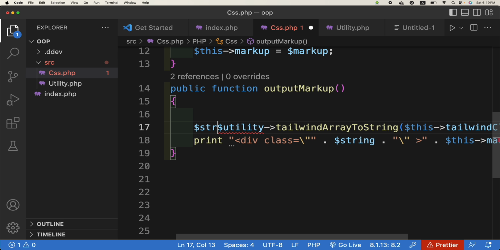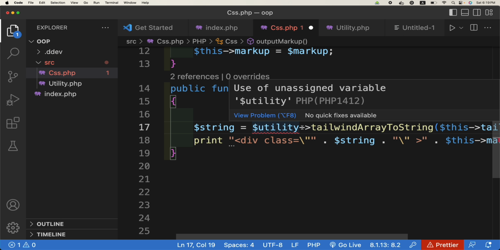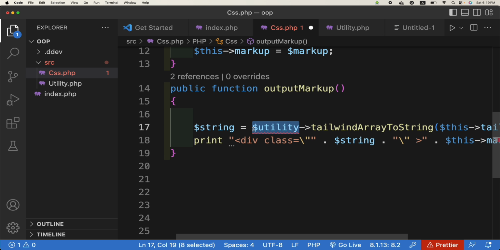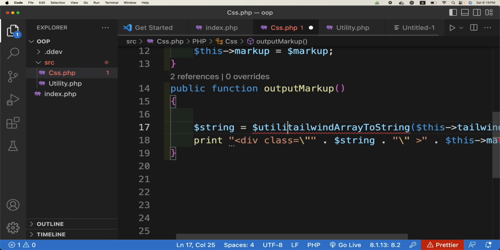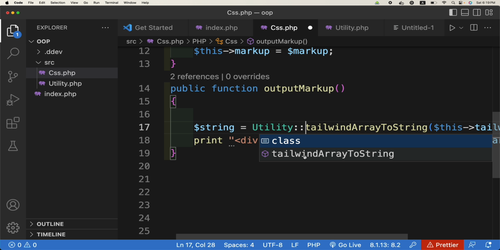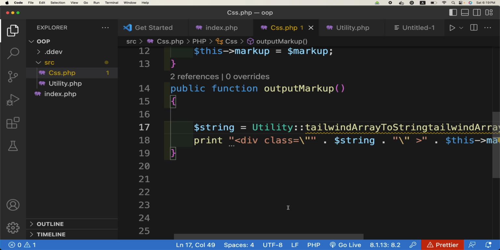And string is equal to, so this is not going to work now. We will just use the name of the class. What is it? It is utility, and then 2 double colons like this. So once you make a property or method static, you don't need to initialize that class.